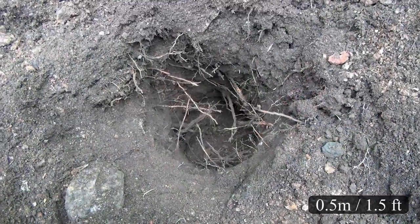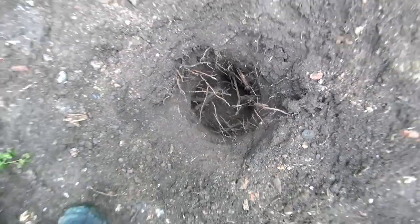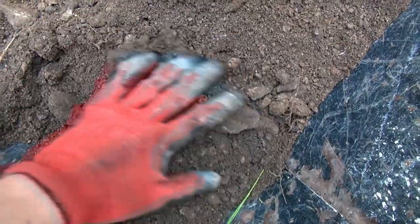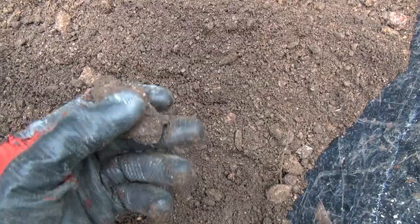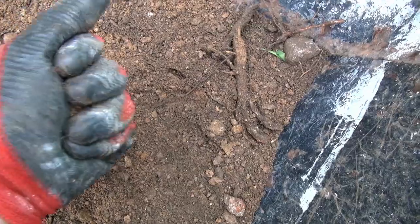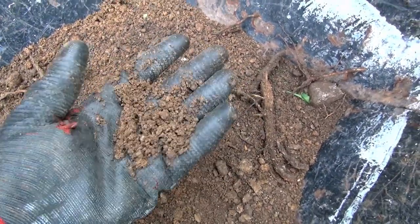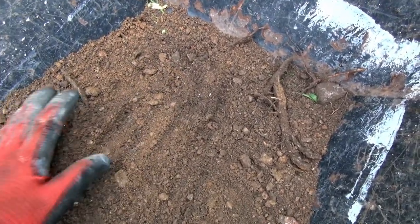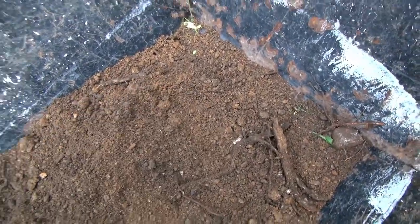Alright, I'm like half a meter in, just a bunch of roots. First I was hitting just the soil and it was really easy to drill through. The drill picks these little stones without a problem. And at about 50 cm the soil starts to turn into a kind of sand. There used to be a stream in this place, so a lot of sand to be expected. But yeah, so far so good.